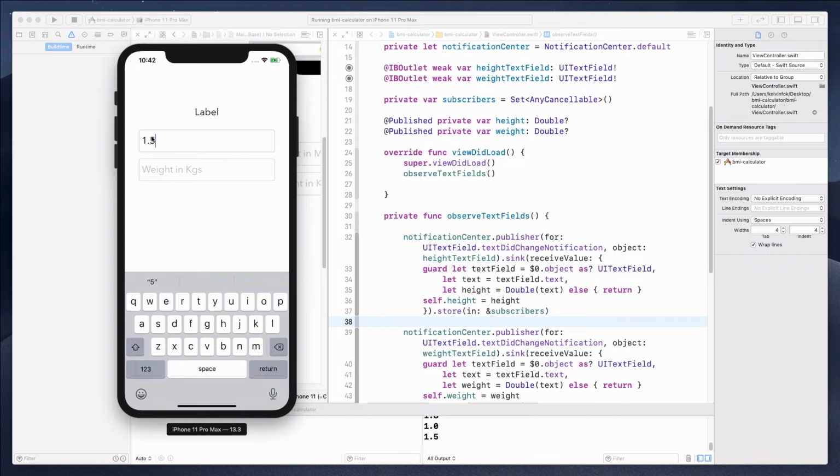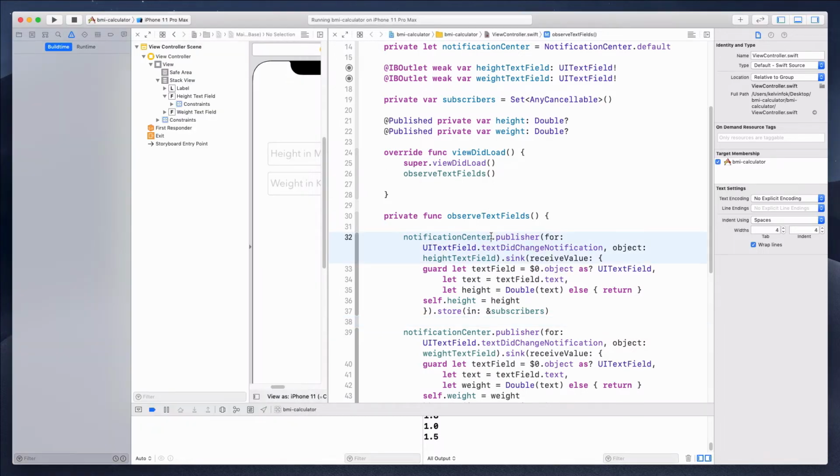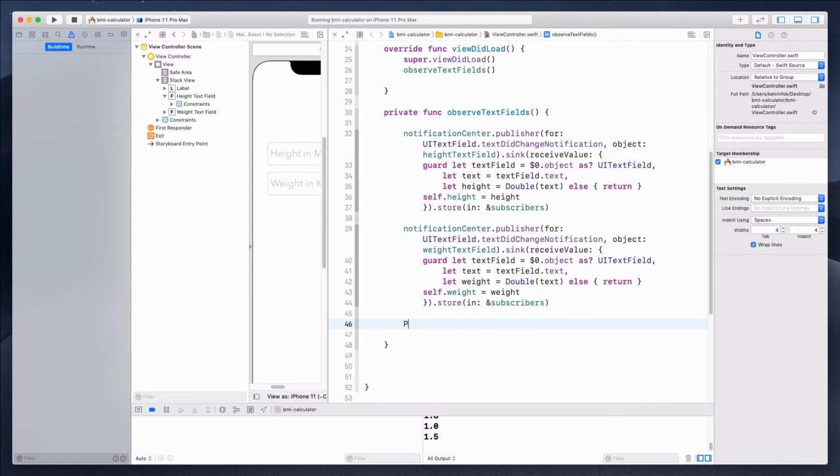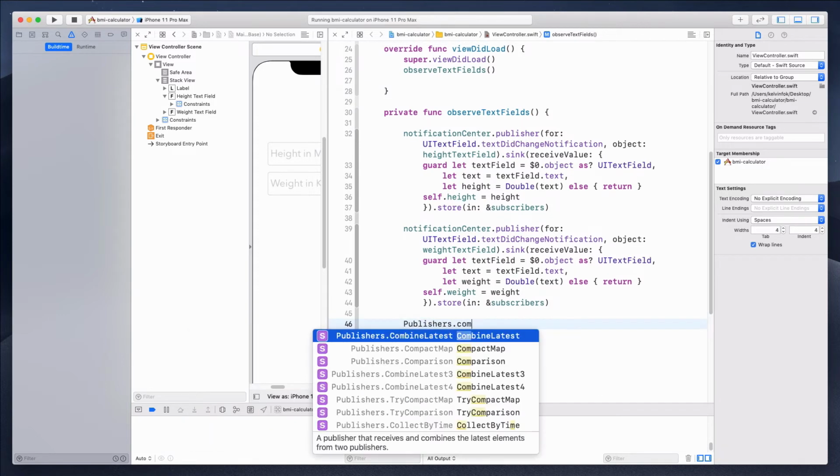All right, so this is a very reactive way of programming, because this label is kind of listening to the content or the events within the text field. All right, so let's cut to the chase. So what we can do is that we have to listen to both variables over here. So we can do Publishers.combine.